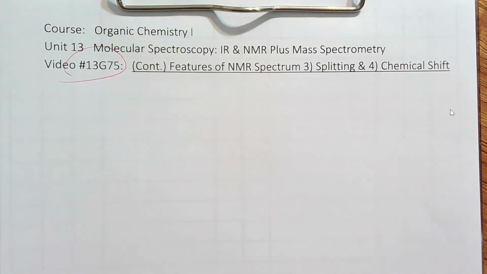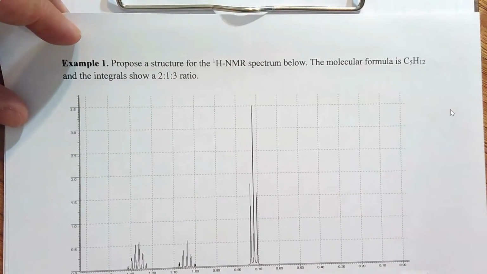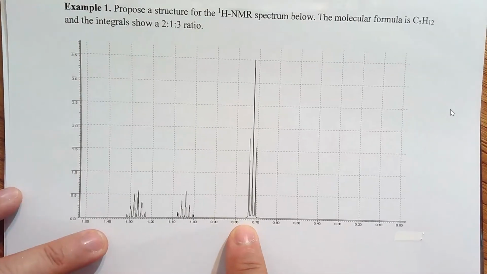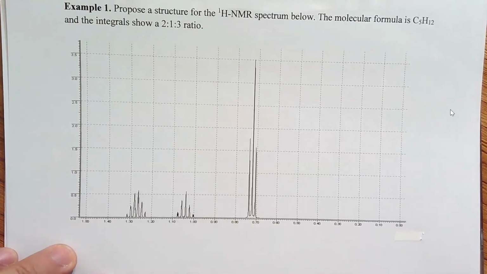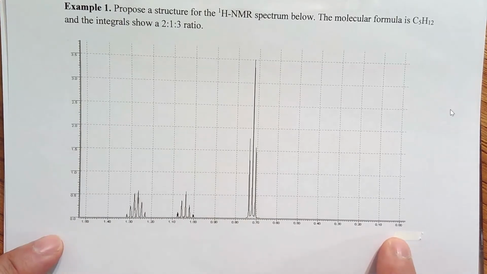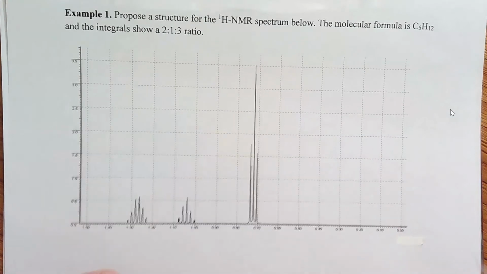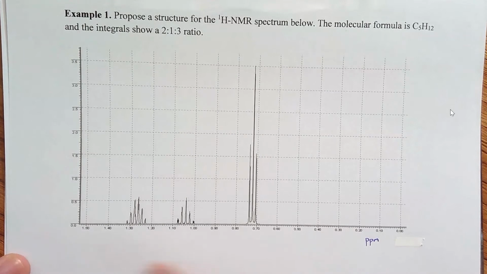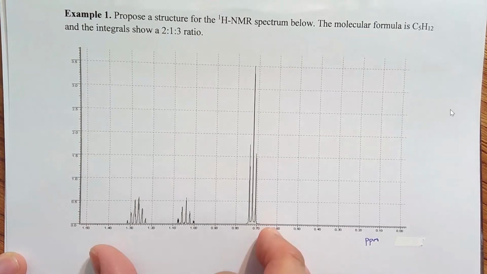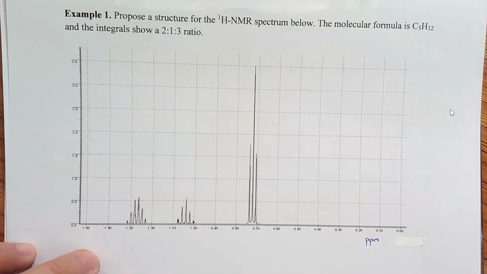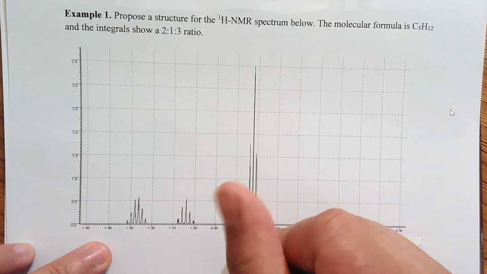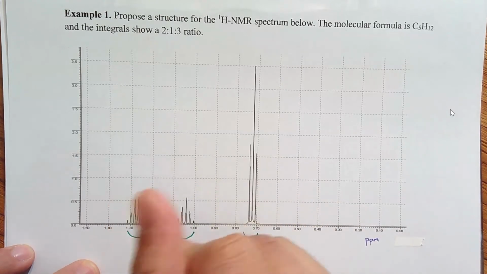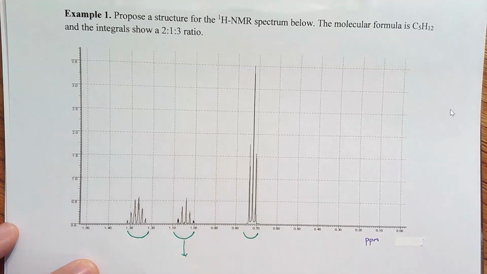If we look at an NMR spectrum that we are going to analyze a bit later, what would I say about this particular spectrum? Well, first of all, I would notice that the scale is from 0 to 1.5 ppm. Normally it goes to 10, but since all of the signals occur below 1.5, they zoomed in on this area. And remember what we talked about last video? These are signals. One signal, two signals, three signals. But let's take a look at this particular signal in the middle.